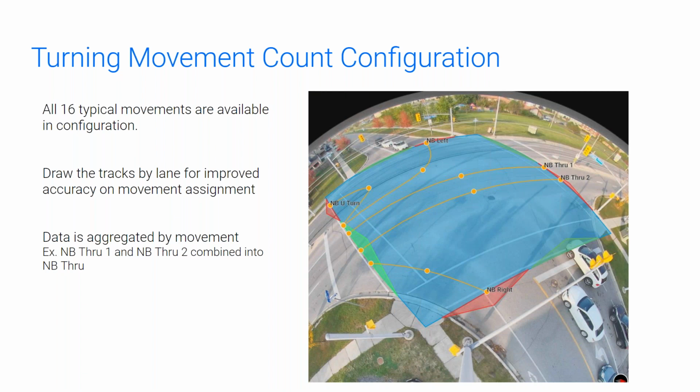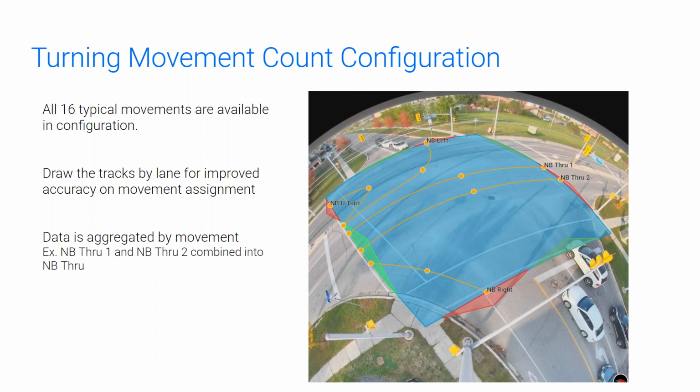Even though we do lane configurations, and you'll see this as I'm getting through it in the platform, the data is still combined at the end. So that means northbound through 1 and northbound through 2 will only be presented in the data as northbound through. This is to help you just look at the total numbers, not necessarily the granular data sets, but that data by lane is available in our API data set. So you can get access to it if you're doing lane-based analysis or things like that.